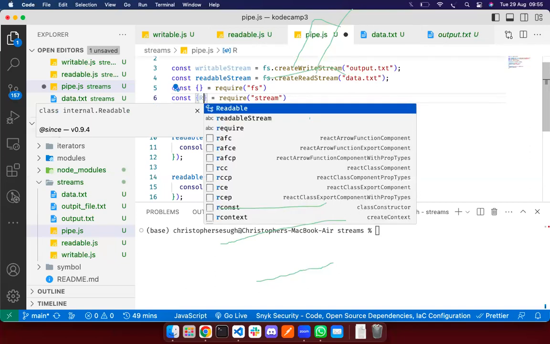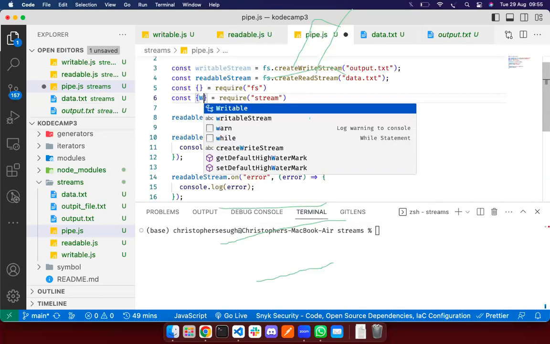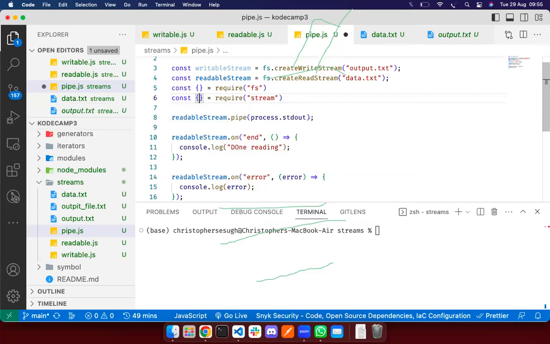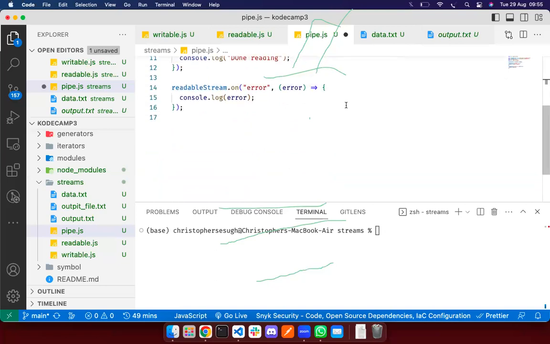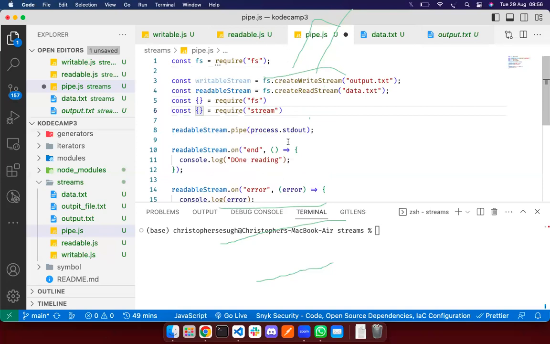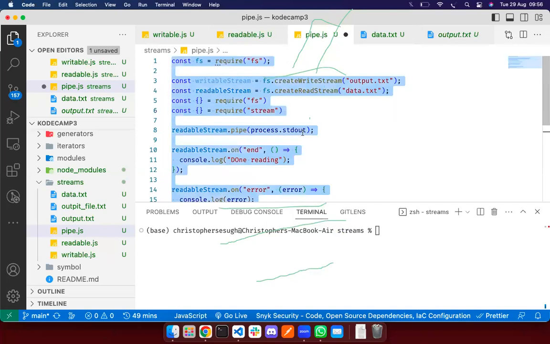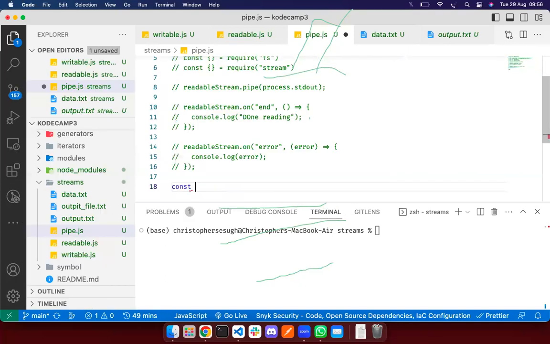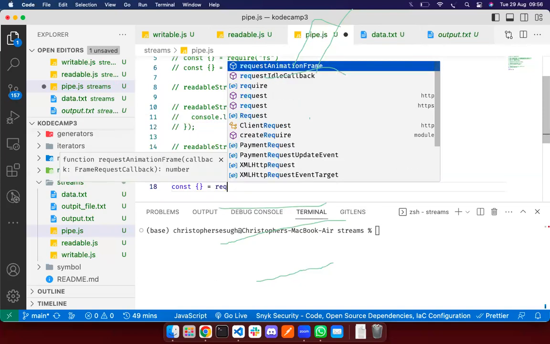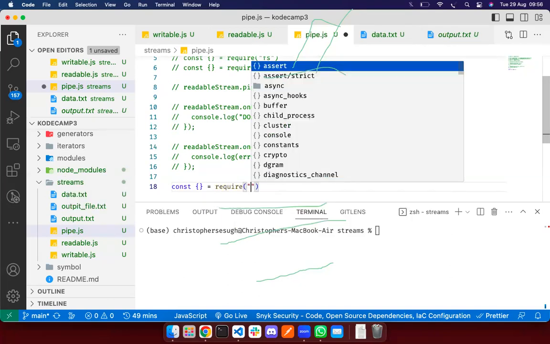But then inside the stream class, let's see what we've got. Can you see the readable? We have the readable and the writable. But these are actually classes that you can extend. If you want to create, let me comment this out, and then require stream.